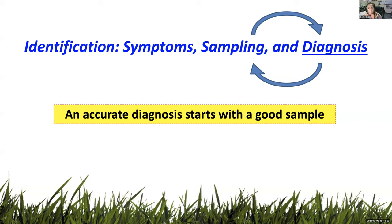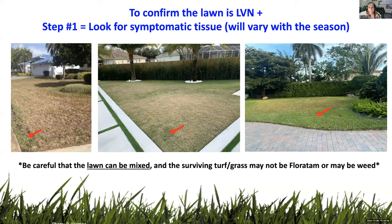Now, if you need to get the lawn diagnosed, the first thing would be, of course, to take a good sample. And so step number one is to take a sample that is symptomatic, okay? So these are examples of lawns infected with a disease, and the arrows indicate where you are going to be taking the sample from. So we always recommend going to the intersection of the lawn that is showing symptoms and the one that is recently showing symptoms, very early symptoms, or still healthy. And so you're going to take a square or circle from those areas.